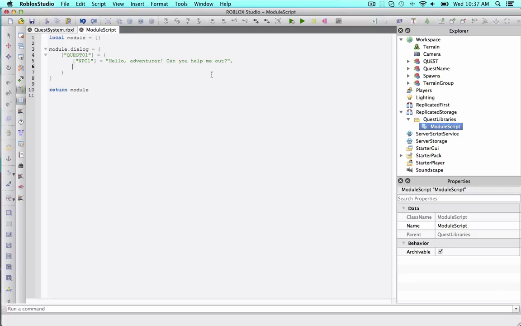For our player response, which I'm pretty sure we could do, yeah, we'll do it this way. So we'll do response, we'll just do res1. Or we'll make it even shorter.